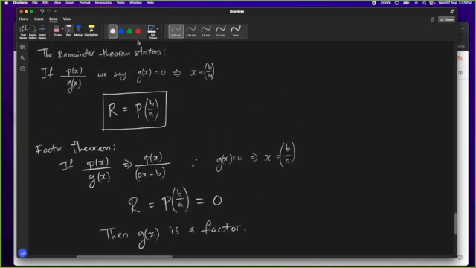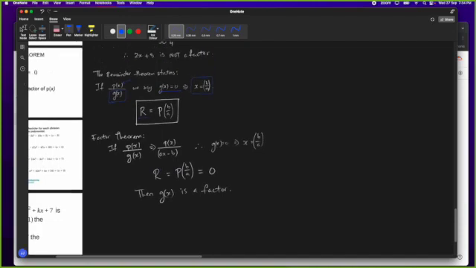The remainder theorem says that instead of doing a big set of long division, you just take your g of x and make it equal to 0, make x the subject of the formula to get a value for x. You put that in the p of x and you will get the remainder. Why will you get the remainder?